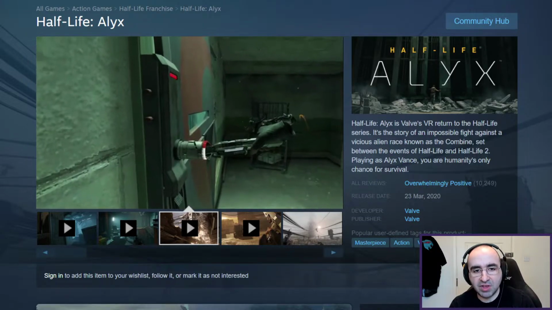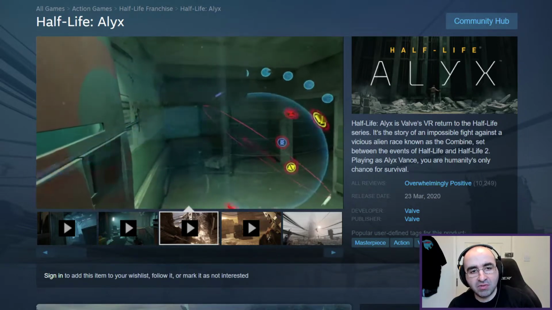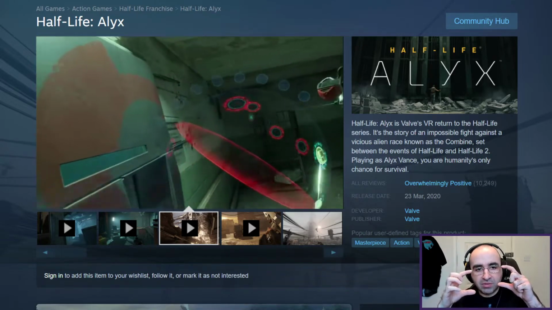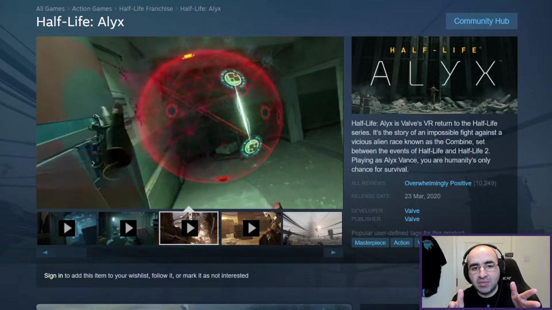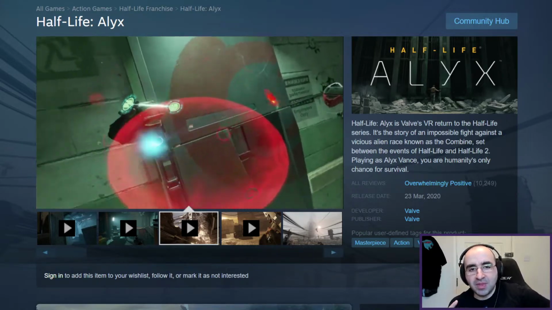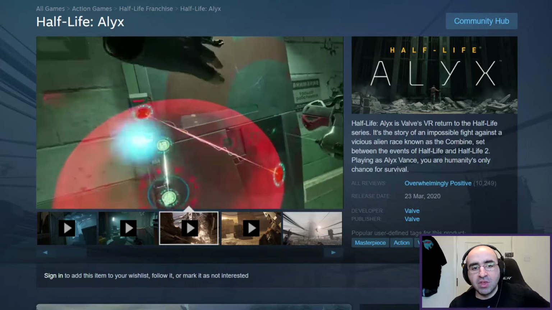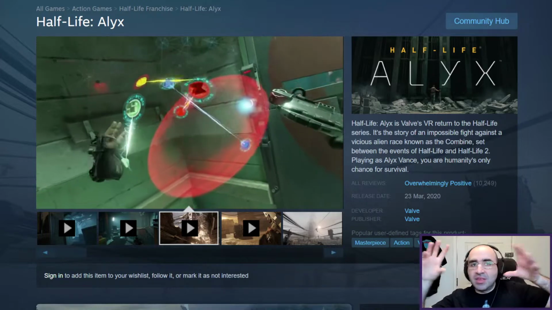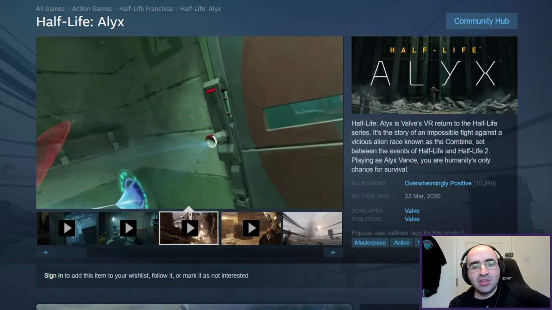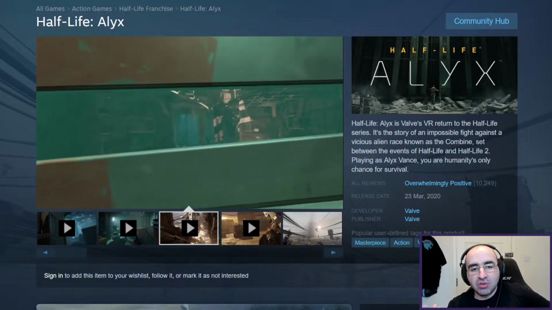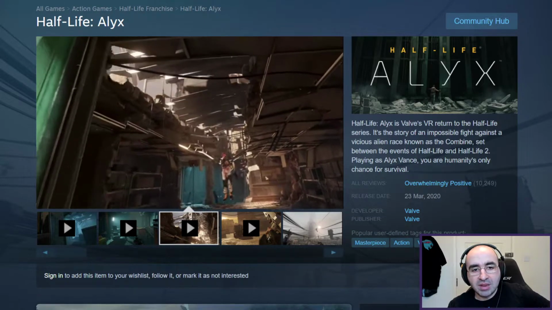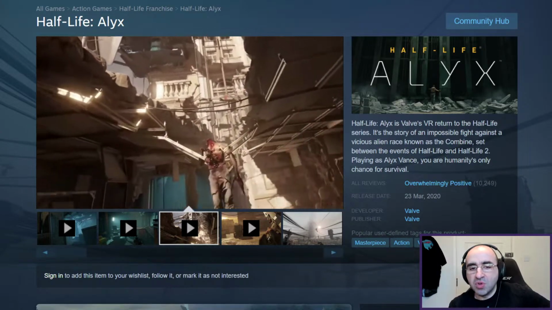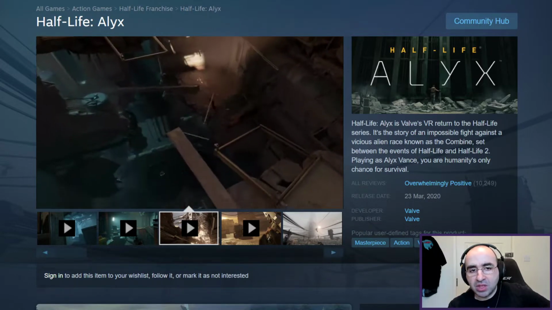So let me explain VR to you if you've never played it. The idea of virtual reality headsets is that you put on the headset and the screen in front of your eyes shows you what you see for the game. It shows you completely everything in front of you. So when you look around, the camera shifts as if you're moving a mouse, so it looks like you're actually really there. For a game like this, when you're walking around the world, you're not watching a movie, you are exploring this world.